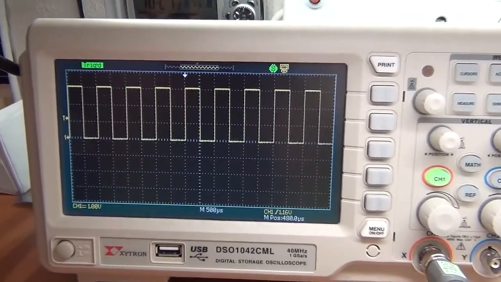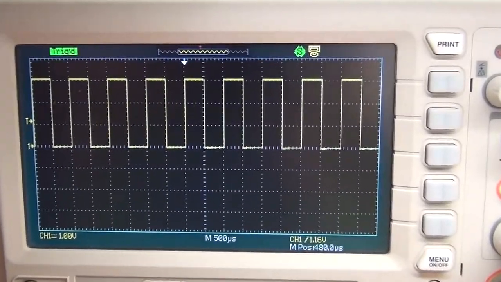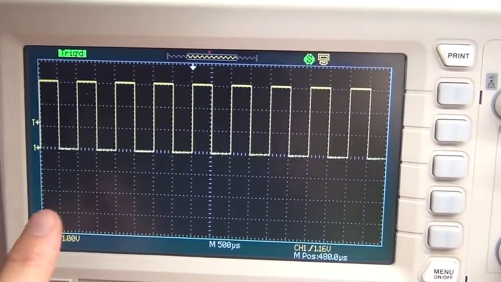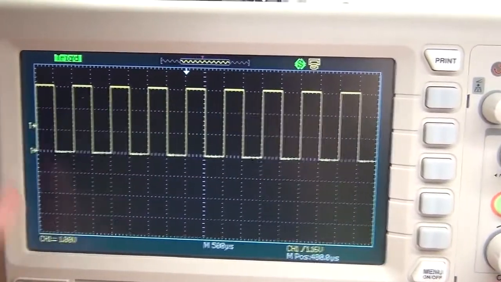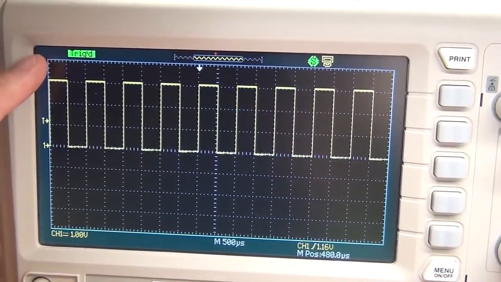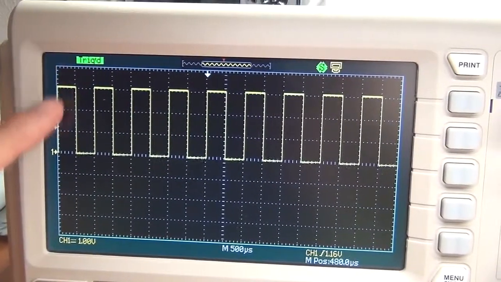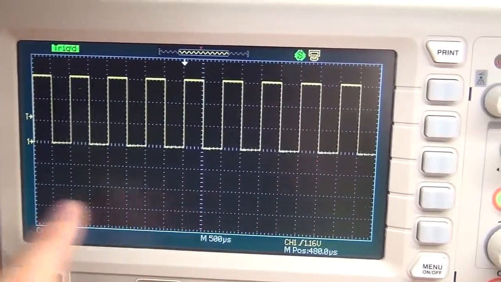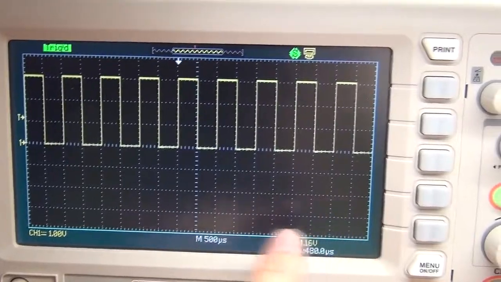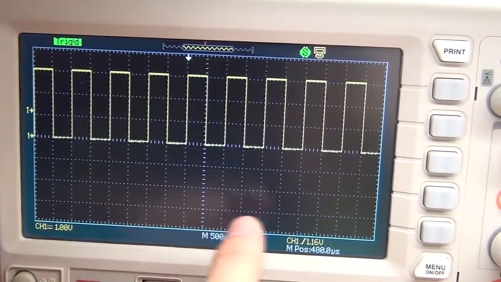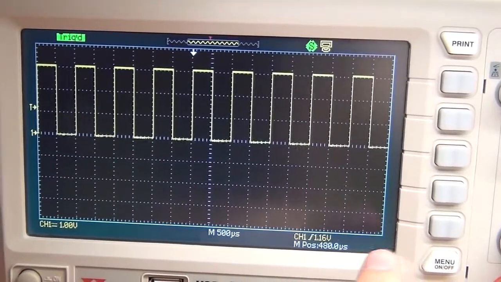So what I want to represent here is what we've just chatted about, is that whole matrix that you have on your display. My oscilloscope isn't a 10 by 10. As I recall, there's 8 divisions going up representing the signal level or the voltage, and then mine has far more across the time axis, which I really like because it allows me, if I've got a slow signal, I've got more time to actually view the signal.